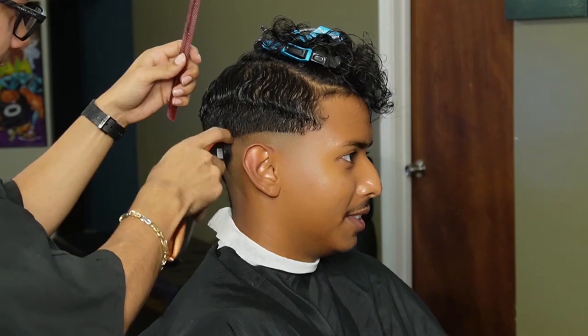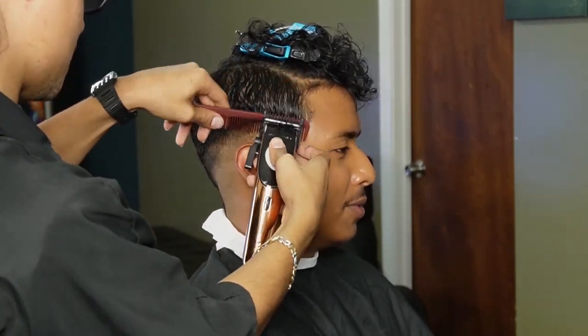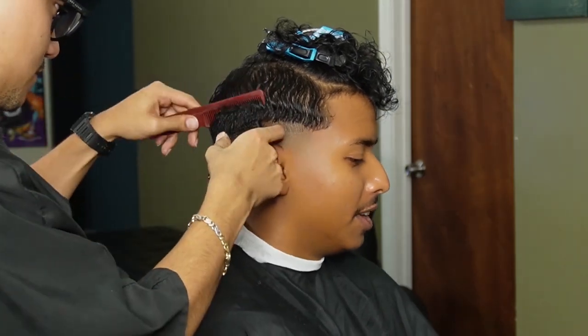Now that we're done blending our initial guideline, we can move on to the one guard all the way open and create our third guideline. You also want to make sure you feed the hair into the clipper with your comb.